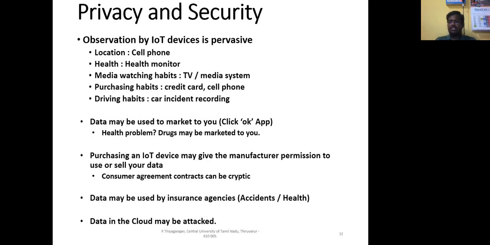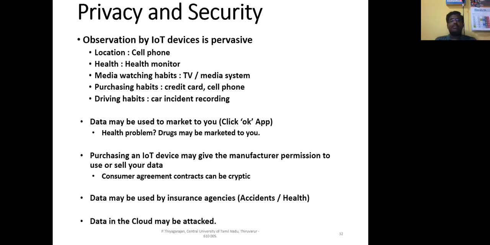Since the patient records are being stored somewhere in the cloud, again the security of the health record is a question mark, because a health record is something very crucial and very sensitive, and it should not be shared with people who are not intended to receive it. Again, when you store it in the cloud, the security itself is a big question mark.